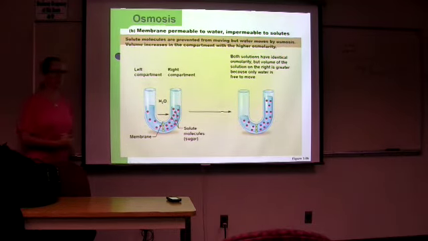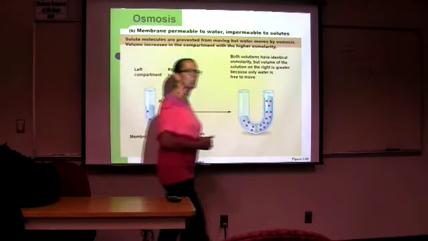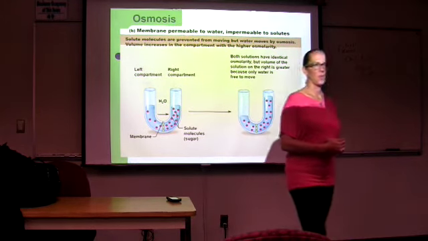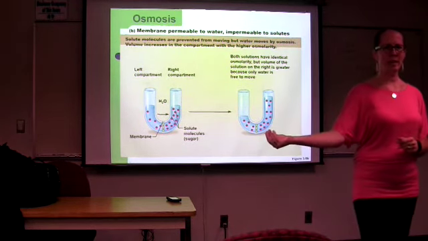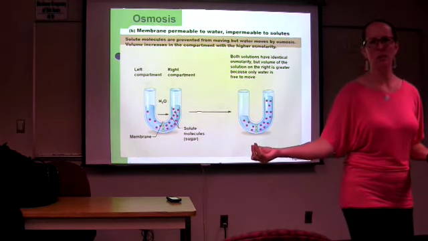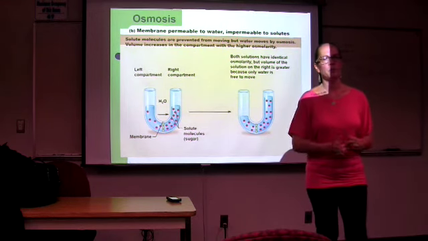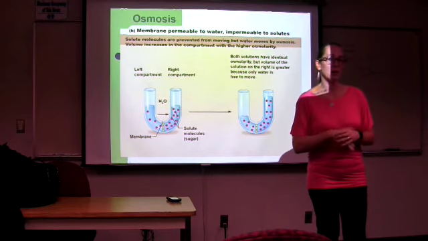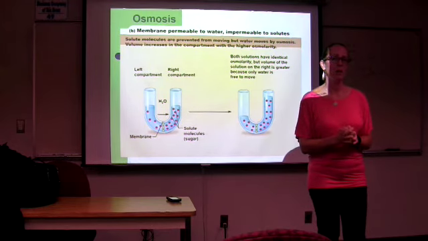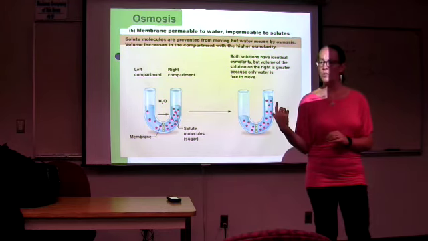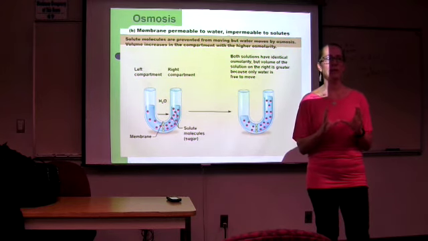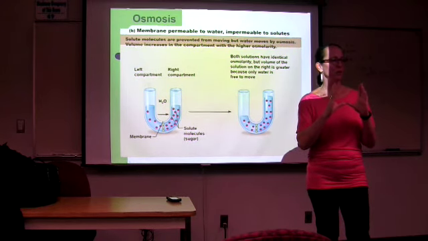What's this an example of? Don't look at the answer, try to look at the picture and think about it. A is how it begins, B is how it ends. This is the process of, we just spoke about it, it's the movement of water across that membrane. This is osmosis.